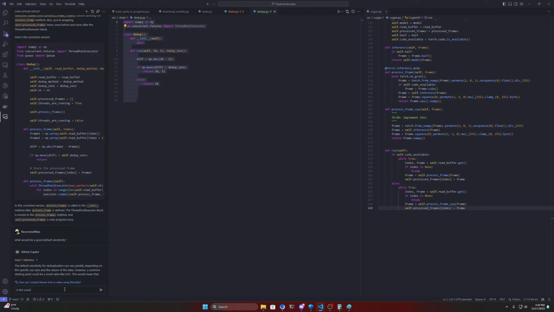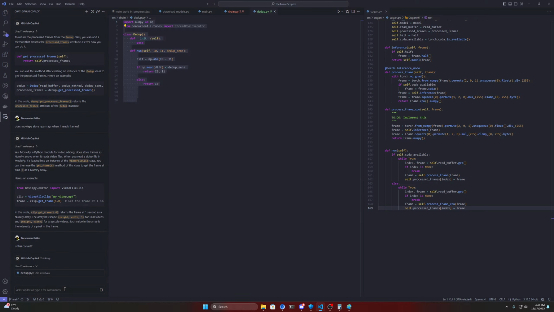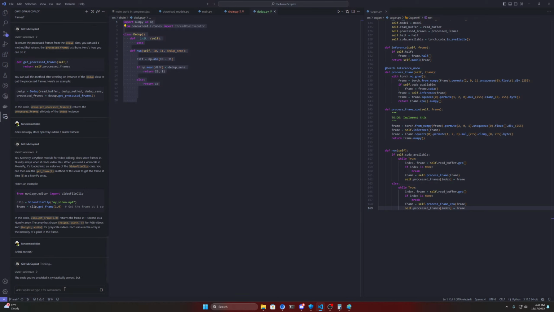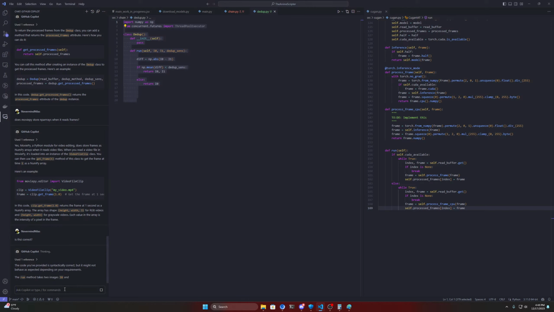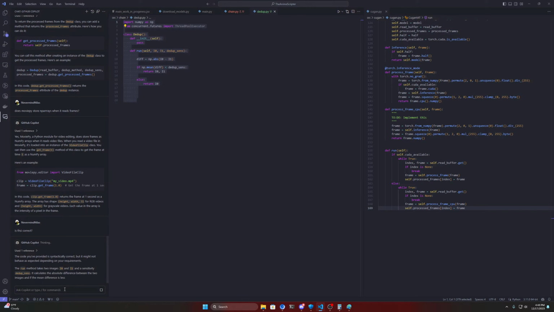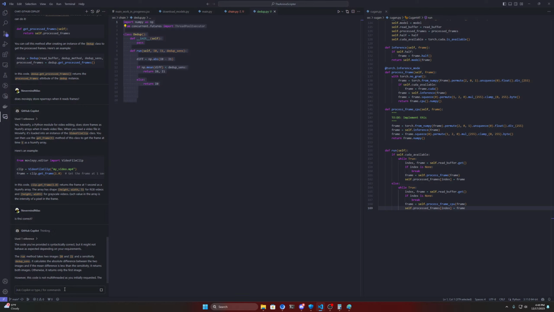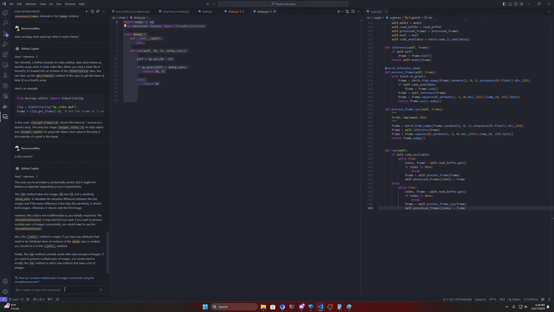Is this correct? It's not correct because it has the past. The code you provide is syntactically correct, might not behave as expected. First image. However, the code is not what was initially requested.